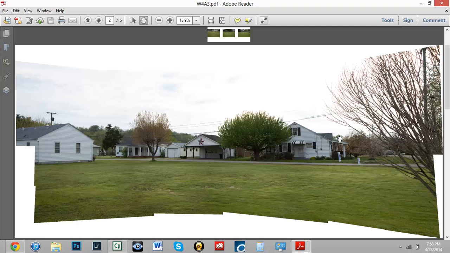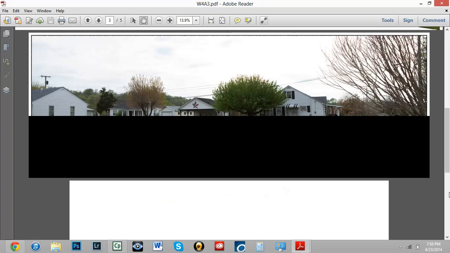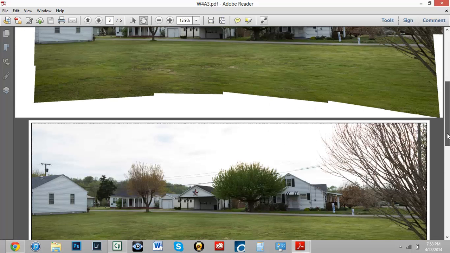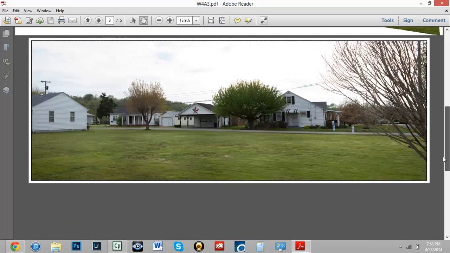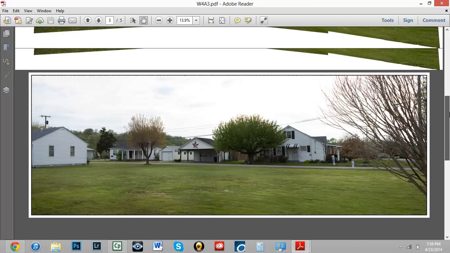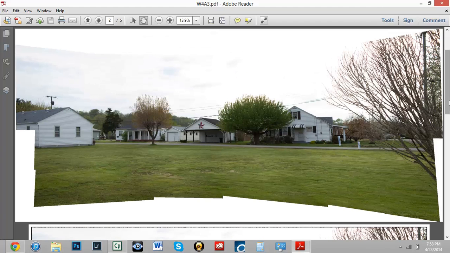But the idea is to see how this affected it, and you kind of got both here. I'm actually totally fine with that, though I'm not fine with this computer messing up. There we go. Just got a little bit of lag in it here. So between the cropped version and the initial version here, I kind of like them both.